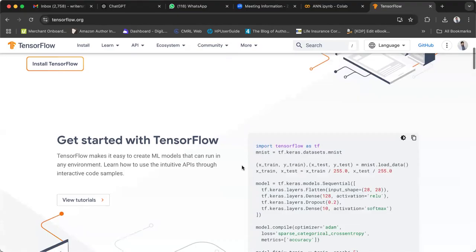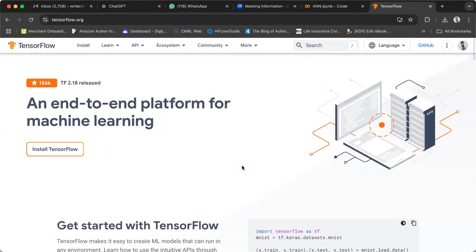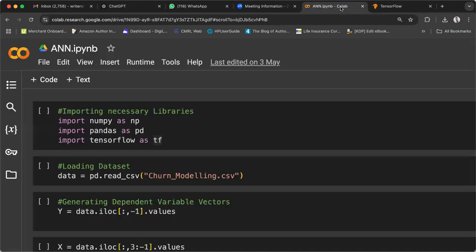Otherwise, we are accessing this TensorFlow platform or framework as a library. So we are just importing TensorFlow like this. Otherwise it will just work, because it is from Google, and in Google Colab, if you are working, then you can directly go and work because it is inbuilt. If you are going out of this, using Jupyter or Navigator or something else, then you have to install it with pip install tensorflow. Each and every time you have to install this.